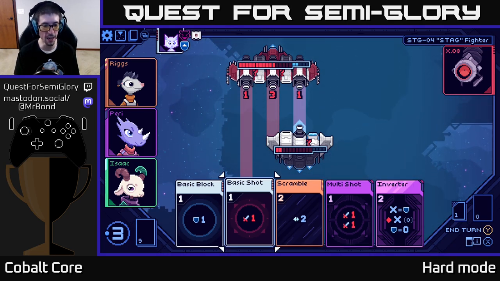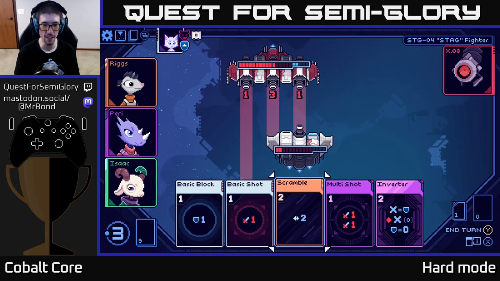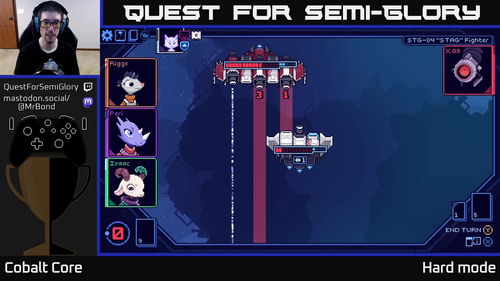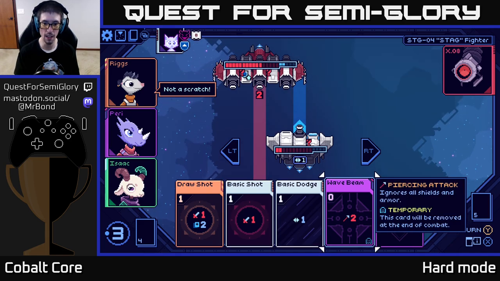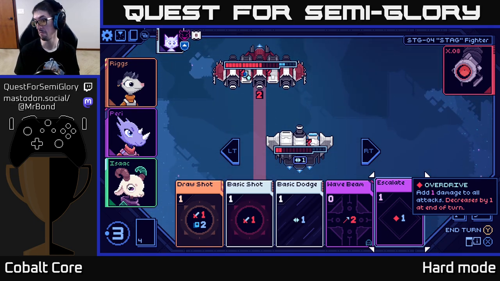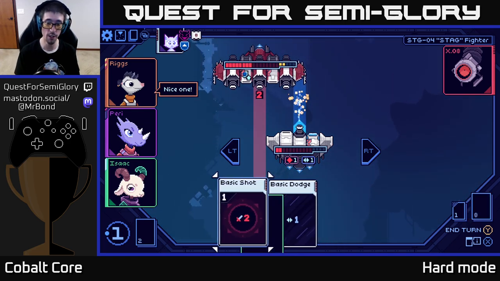Guys, got 2 shield back. What an ass. All right. I think I need to do harm reduction here. Okay, that's fine. And then, ooh, nice. Wave beam comes back immediately. We could also escalate, make that a nice 4 popper. Let's do it. Fuck you. Draw a shot there.